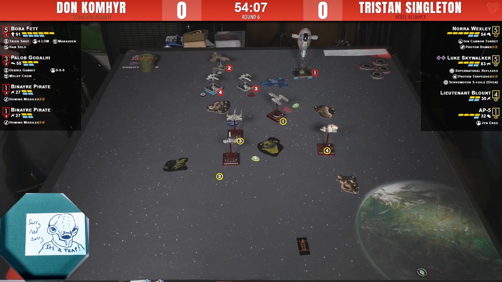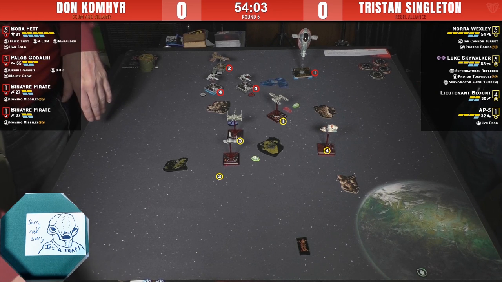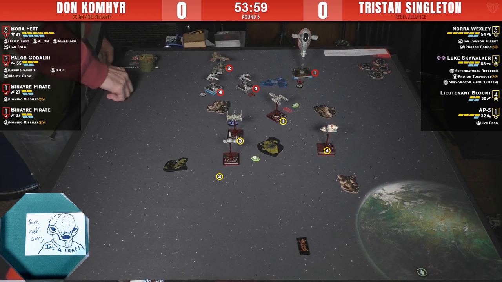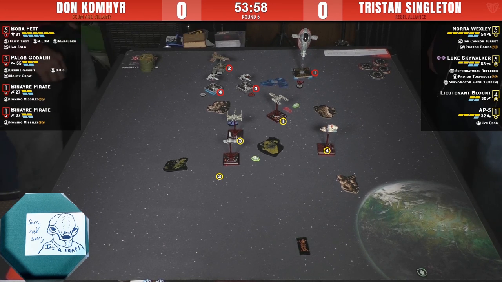The question is, is Norra within range 1? I don't think so. I don't think so either. Blount is not going to get his extra die. Nope. Norra's not going to get the free evades. Nope. So she's actually going to take a lot of damage here, I think. So Don is electing to use Boba Fett's Han Solo gunner, taking that stress to get that free focus action. Again, as we said, 3-point PTL, it looks like a bad choice.